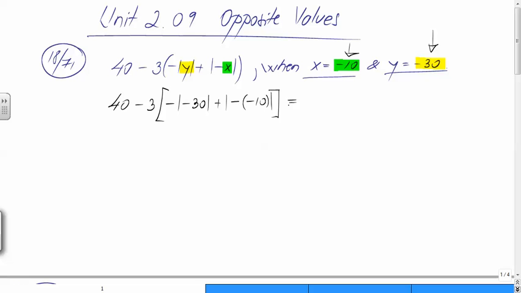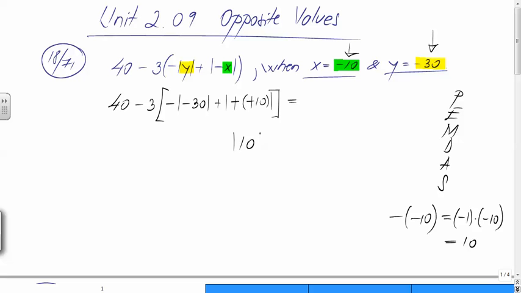Moving on. PEMDAS tells me to start with parentheses. Inside those brackets I have a parenthesis. I have minus 10. Negative of the negative means positive. You basically change both signs. This minus 10 is nothing else but -1 times -10. And we know when you multiply numbers with the same sign, the answer will be positive, and this will be 10, right? And I will leave it inside the bracket.